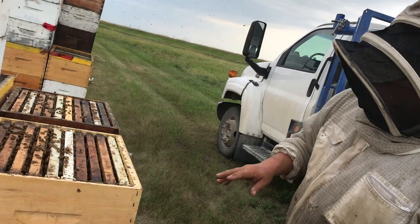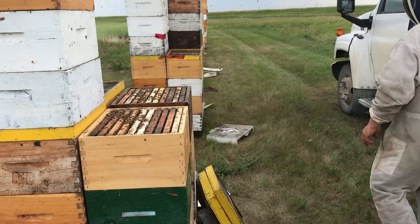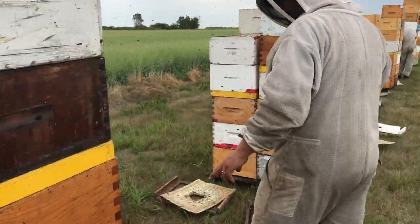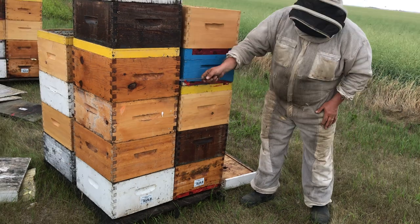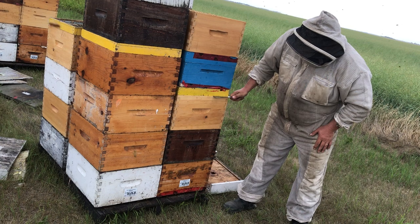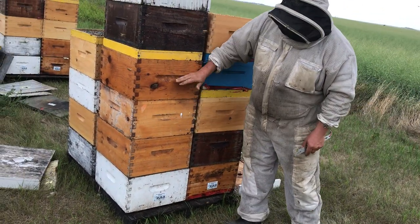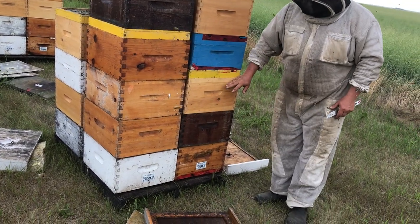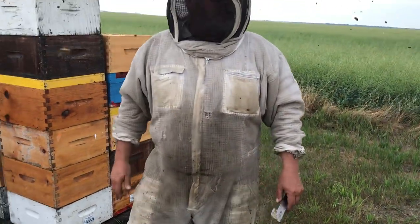So I have the hives that aren't being split. Here's one — there's a couple. When we were going through these, we found some that weren't quite up to strength, and so they don't have this extra box, so this one will be sitting here one level down. When I come in the evening to skim off, it's that fourth box — they're all the ones that are set to brood. If it only has three, then I will leave it alone on that day. So we can go through here and pull those splits quite simply.